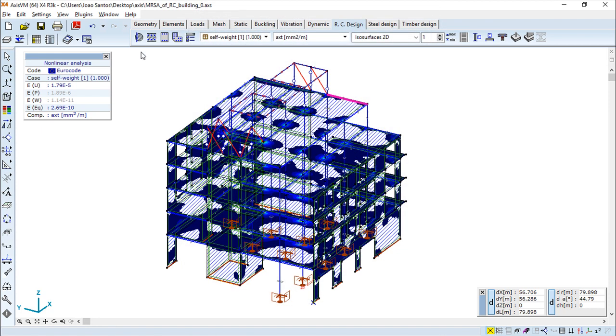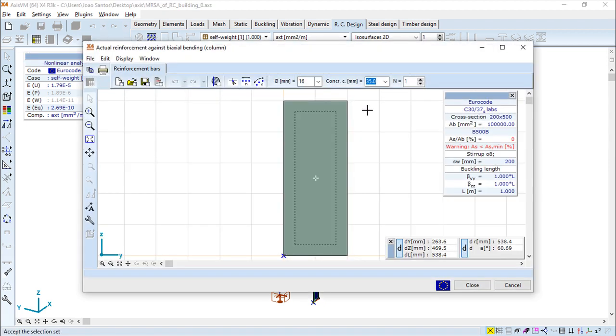I can have also this function here, which is the actual reinforcement against biaxial bending. Let me choose also one of these. I get a dialog box that allows me to deal with my section. So I can define these things. I can apply rebars.